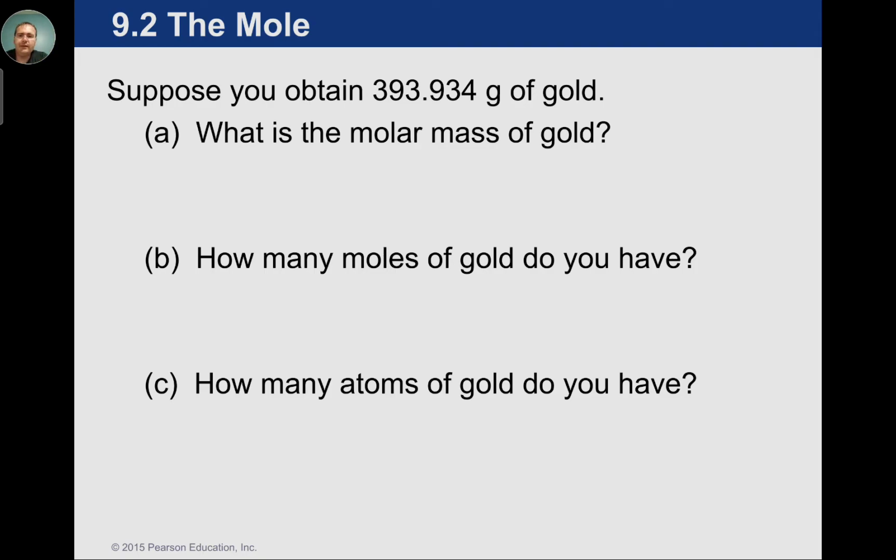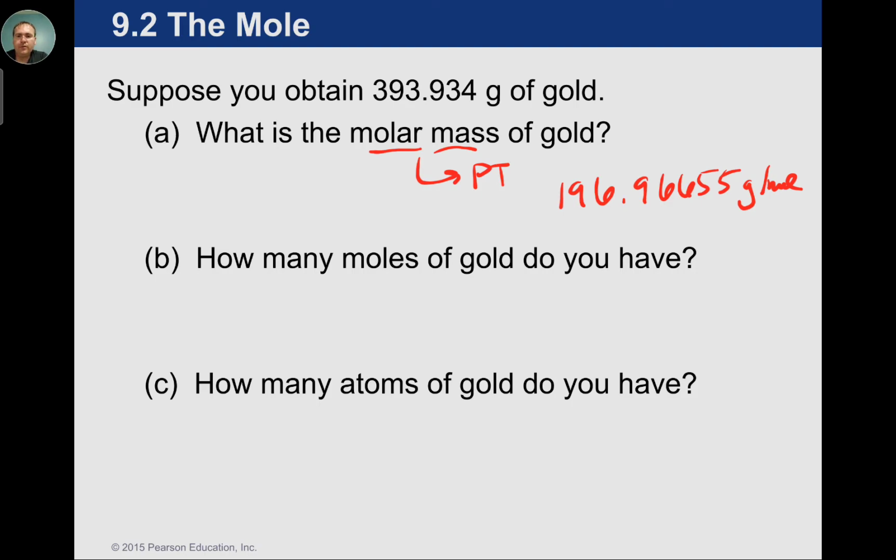If you're looking at molar mass, as soon as you hear the word molar mass, you should think, go to the periodic table. When you look at gold on the periodic table, you're going to see that it weighs about 196.9665 and some change. And that's straight off the periodic table. Grams per mole is the periodic table, as long as we're assuming trillions upon trillions. How many moles of gold do you have?